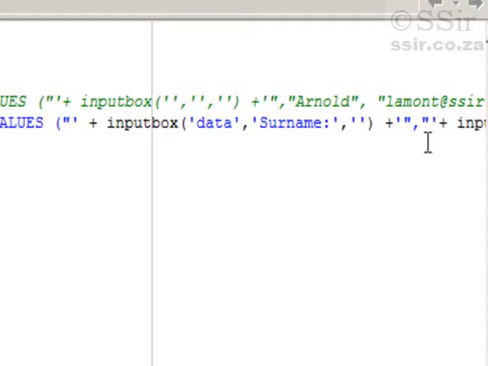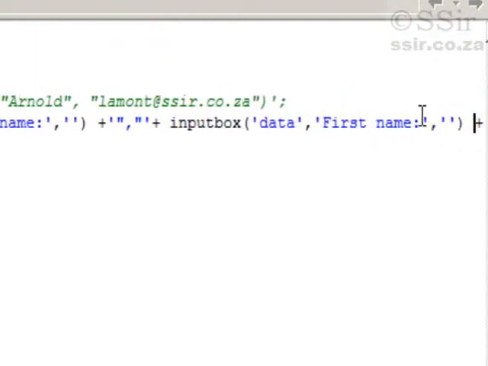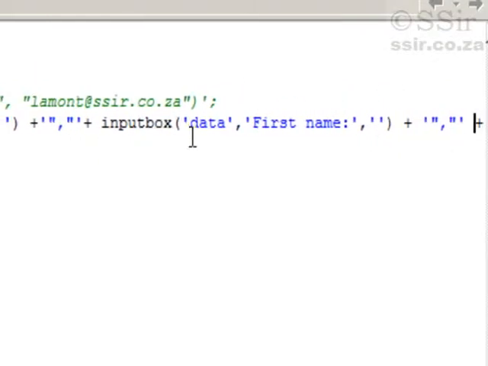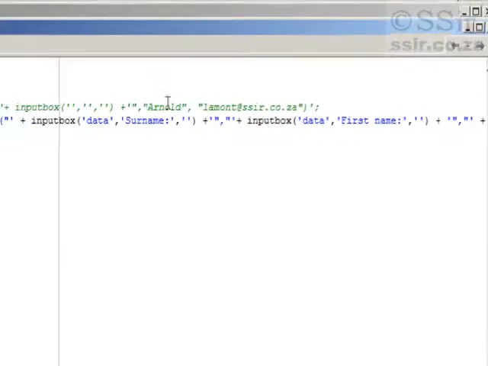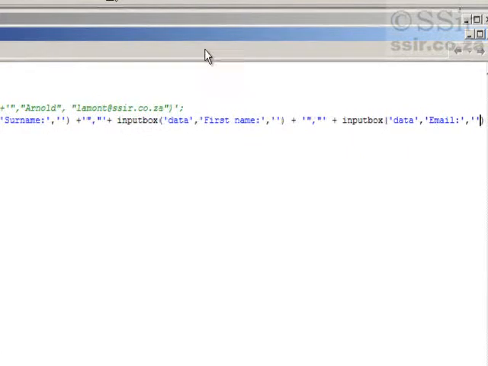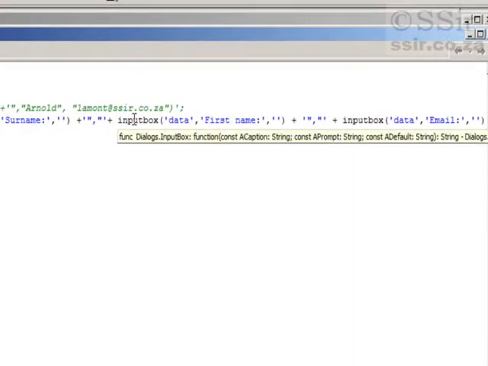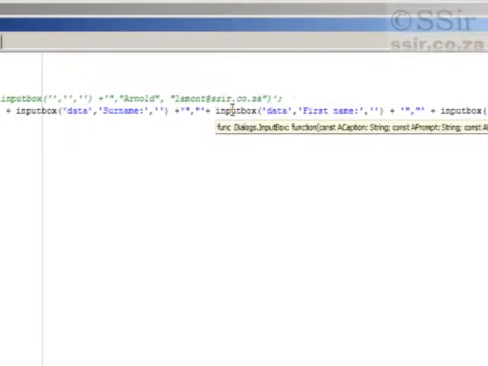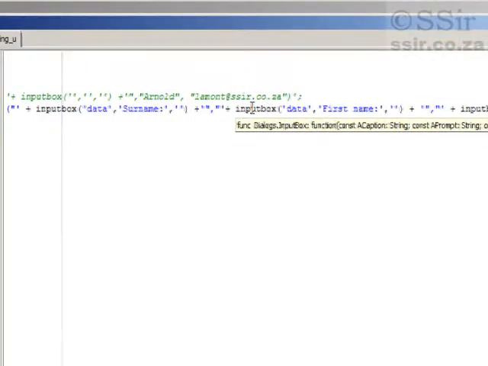In our line down below, there is an input box for first name as well. So you can see first name is replacing Arnold, and then input box for email will replace that one. But you will have the code for this example, so go through it very carefully.